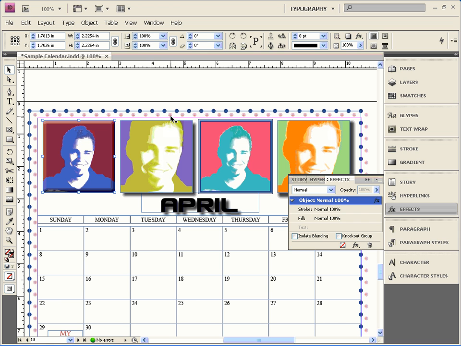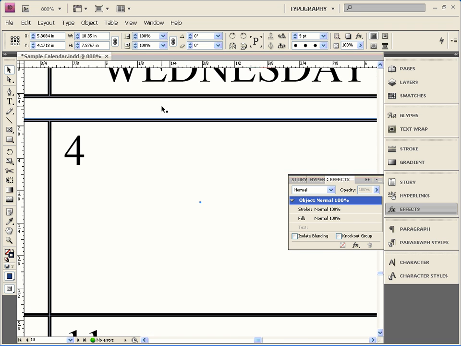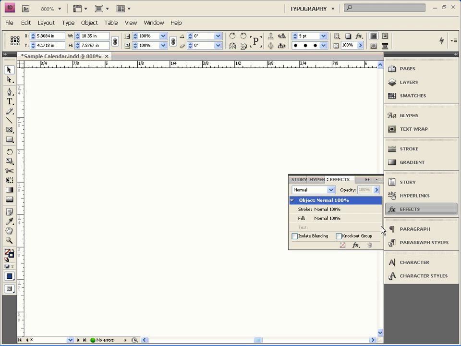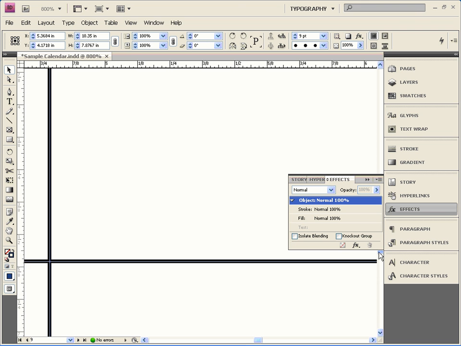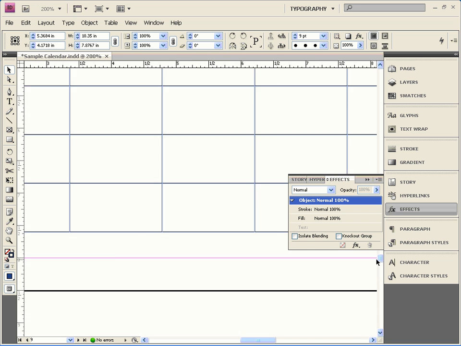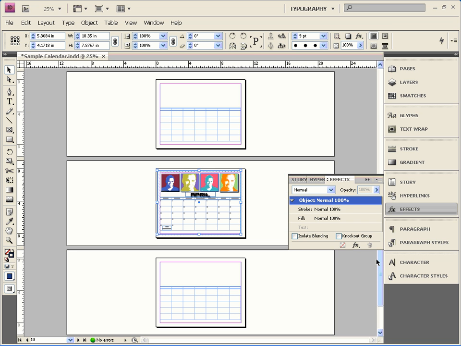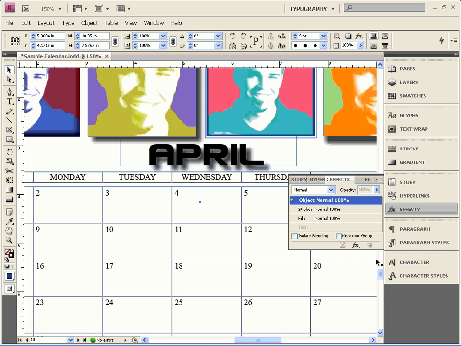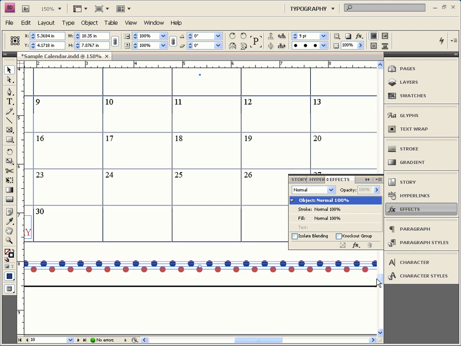On the red dots that I created in another video, on the strokes video, I added a feather effect to those red dots. Let me zoom in here so that you can see them up close. I think I went too far in another calendar page, and now I can't see where I'm at. Sorry about that. Okay, here we go. I'm currently looking at the month of April, but you can kind of see here that there is a softening effect. This is the feather special effect on the dots.